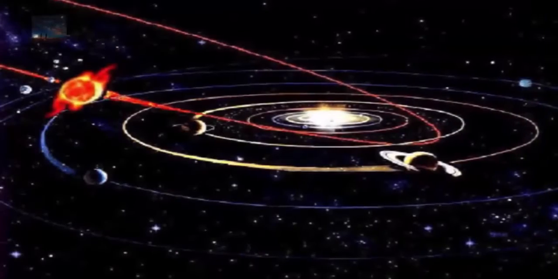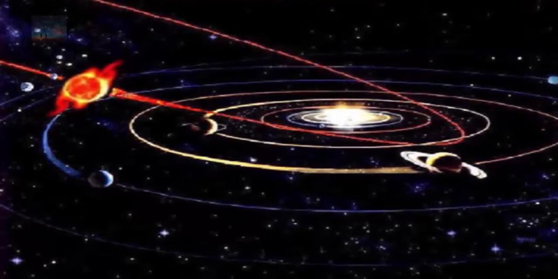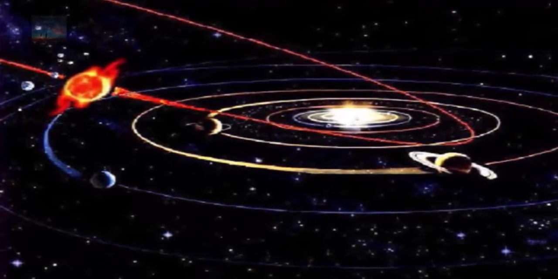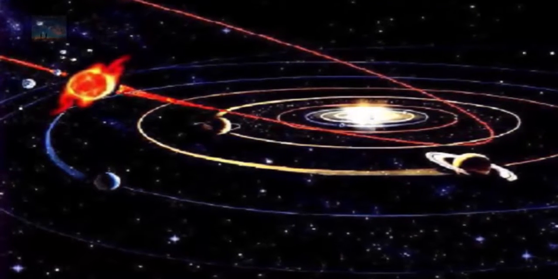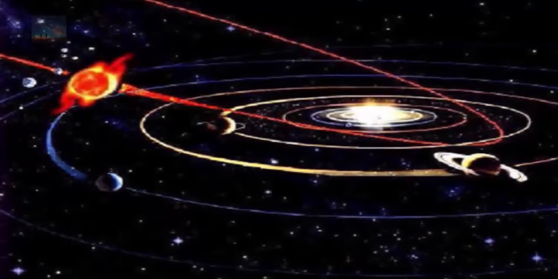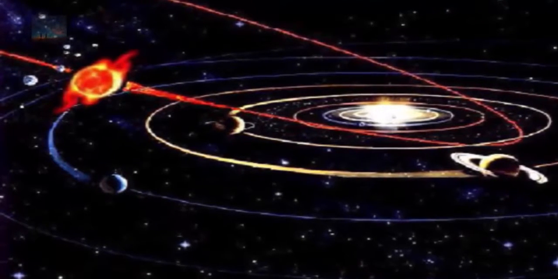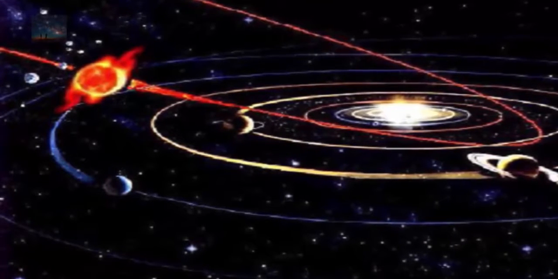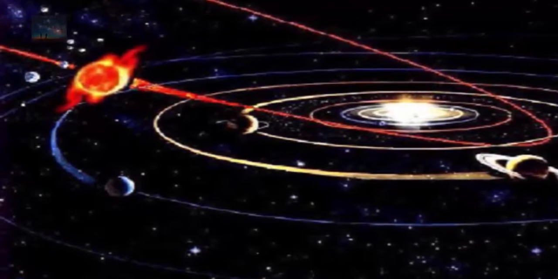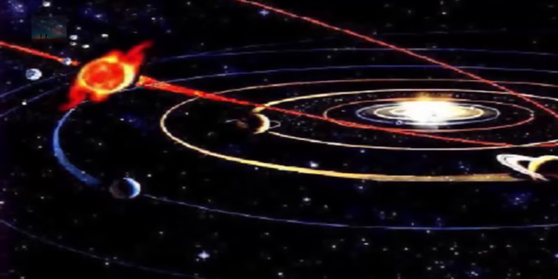His most significant prediction regards the future arrival of a comet planet Nibiru. Ferrada calls it a comet planet because it has the size of a planet and the speed and elliptical orbit of a comet. He explains that this is due to the catastrophic approach of the comet planet which will eventually pass 14 million kilometers away from Earth, accelerating the great geophysical change, which is already slowing and advancing. The Chilean astronomer specified the mass, velocity, orbital time, the trajectory, and the terrible consequences being produced by Nibiru on our solar system.